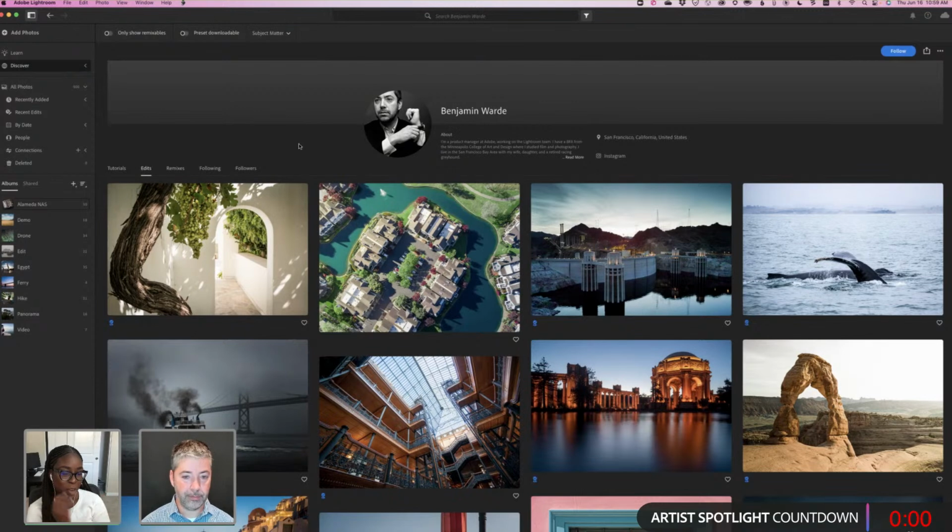Beautiful work, Ben, by the way. And I really like your profile picture. Oh, thank you. This profile picture was taken by Kelly Castro, who is a member of the Lightroom team. Oh, wow. So it's also a great representation of what I looked like almost 10 years ago. So it's probably time for me to have Kelly over and get a new picture. It's still great. It's still great.